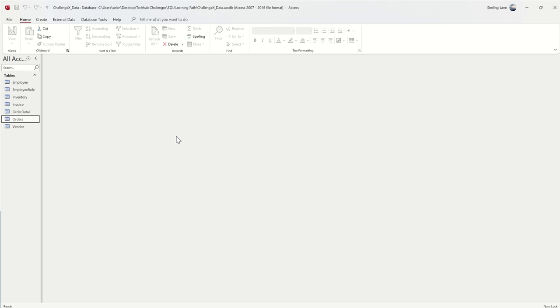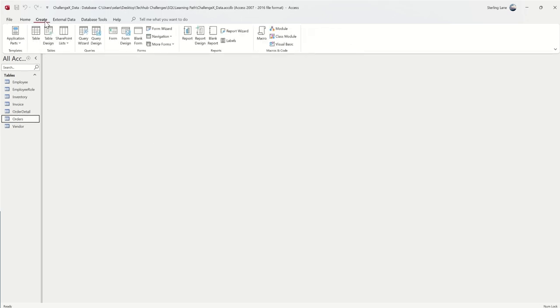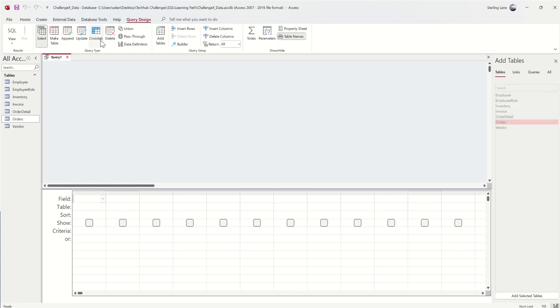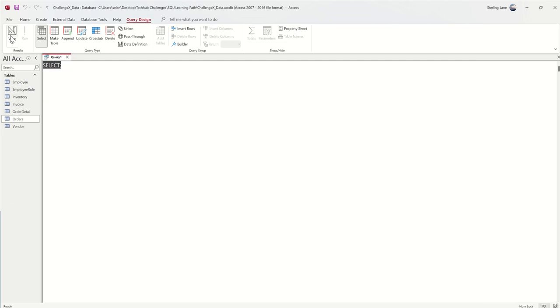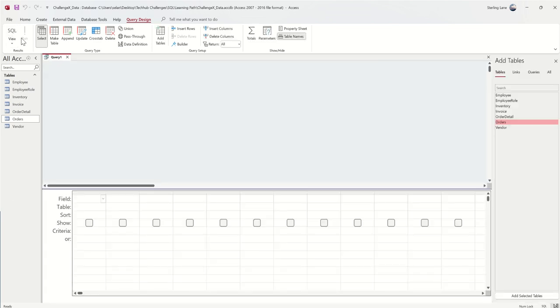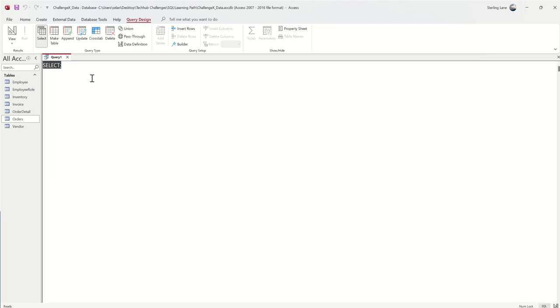So first, let's learn how to actually create a query. To do that, you're going to want to go up here to Create, and then you're going to click Query Design. So this is going to pull up this window which shows, so like this table. This is not actually what we want to see because we want to actually be able to write SQL. So to do that, you're going to come up here in the top left and you're going to click SQL. Alternatively, instead of going up here, you can also look in the bottom right and click this SQL button down here. That'll switch to the SQL view, which will let you go ahead and begin writing your queries.